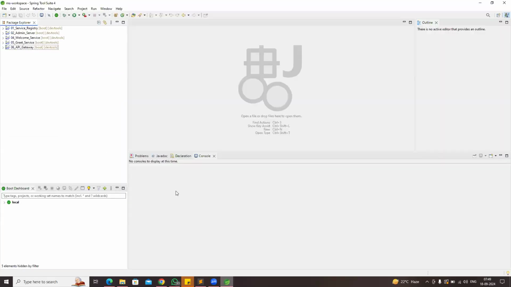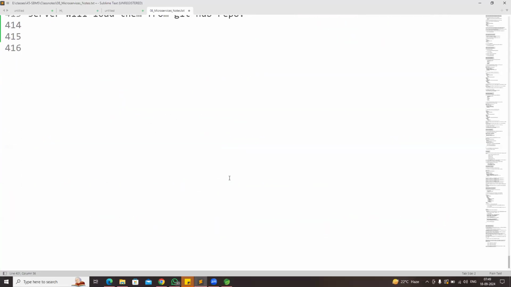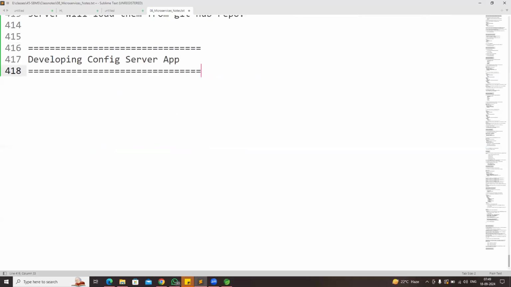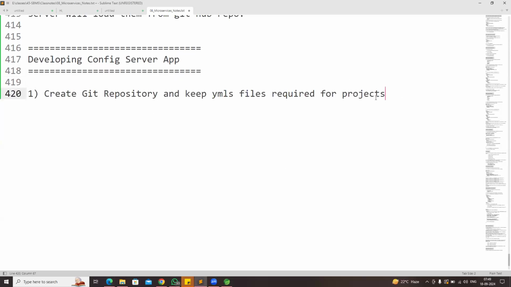Okay, so first let's understand how to develop a config server project. First, you need to create one Git repository for your microservices related configuration files and keep the YML files required for the microservices.